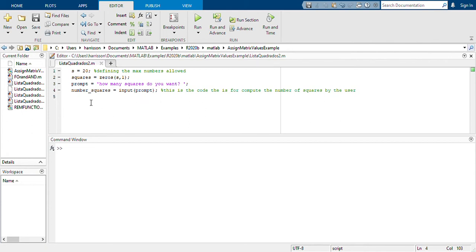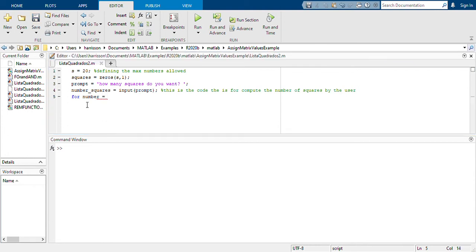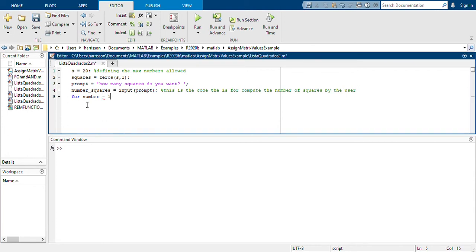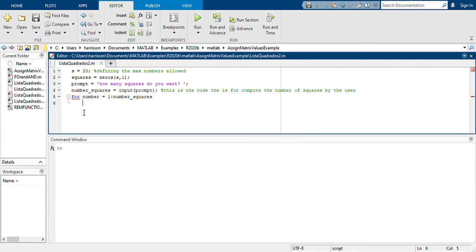We need to define the for loop, and I'm going to declare a variable number, and this variable number should go from 1 to the number of squares. Nice.